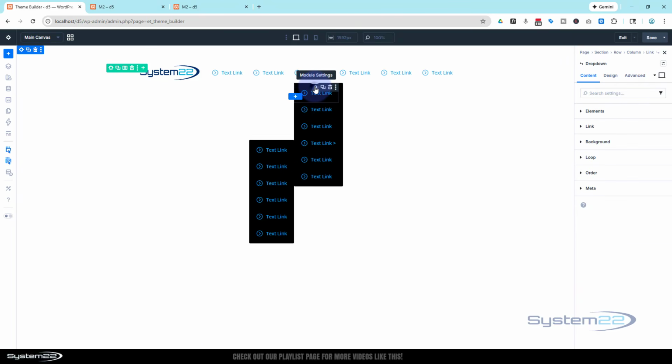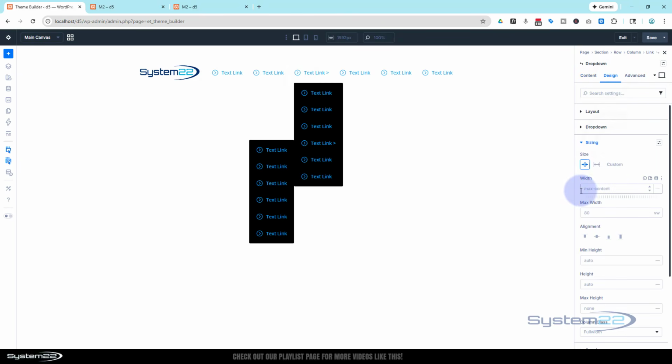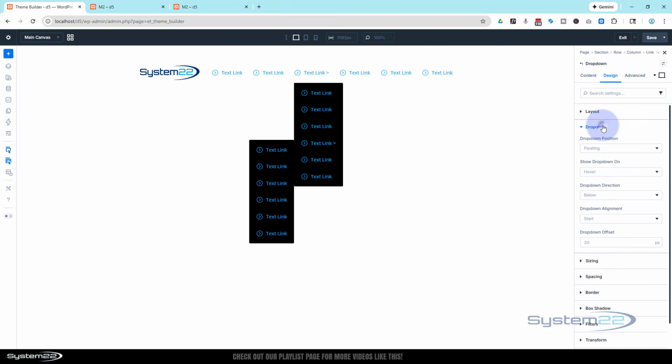You may have noticed when I put that in there, it's slightly widened our drop down. If I go back into this drop down, we go over to sizing, you'll see that it's set to max content. In other words, the widest link you've got in there dictates how wide it's going to be. Of course, you can put in your own value there if you want to, but that's going to work for me. Perfect. Now, when we put the drop down up here, I think it's just on hover, and I think that's going to work for me too. Let's go back into the drop down. Yeah, it's on hover. That's fine.